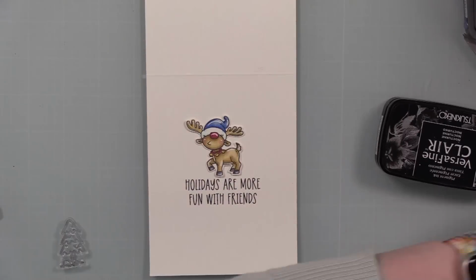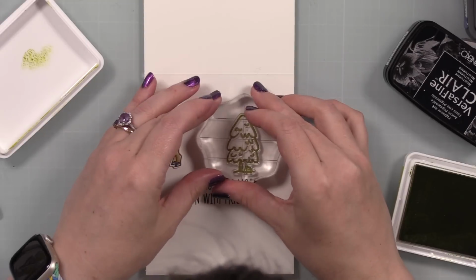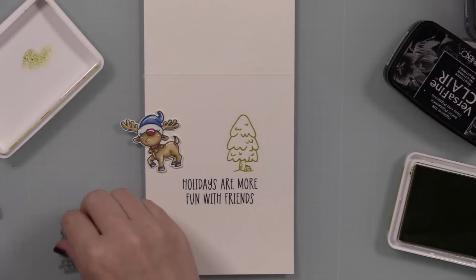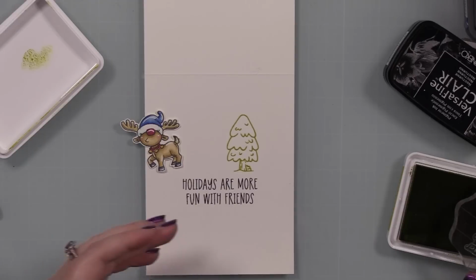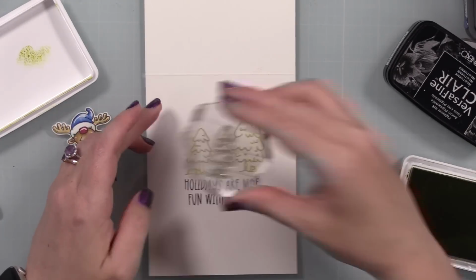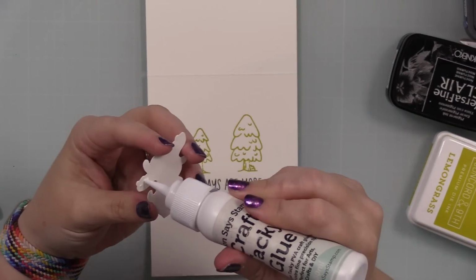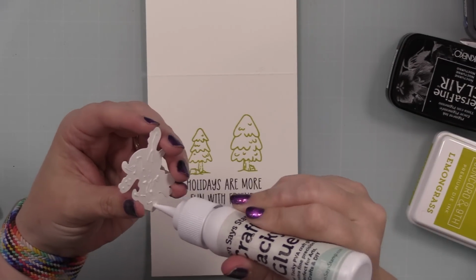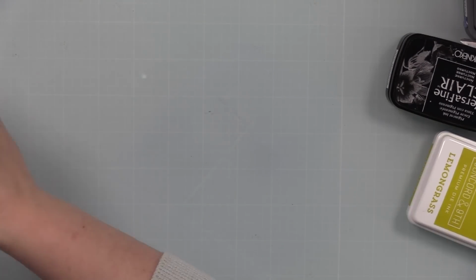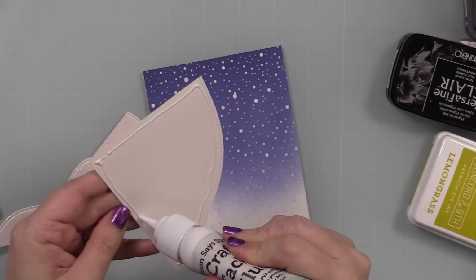So anywho, I fussy cut all my images. I ended up deciding to put the reindeer on the inside of the card. That wasn't my original plan, but as I was laying everything out, he just didn't fit. I'm glad I stuck him on the inside because he gets to shine there. I stamped one of the sentiments with VersaFine Clair Nocturne ink on the inside of the card, and then stamped a couple of the trees with Concord 9th lemongrass. Then I adhered my little Rudolph right on top of that. So he's just like, hey, when you open the card.